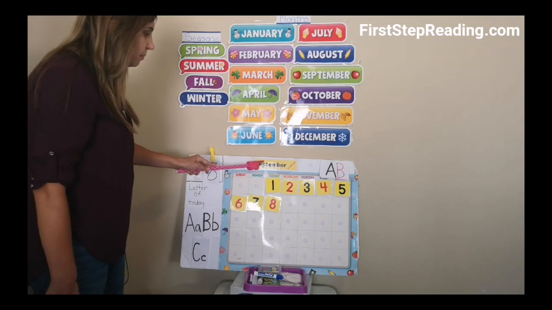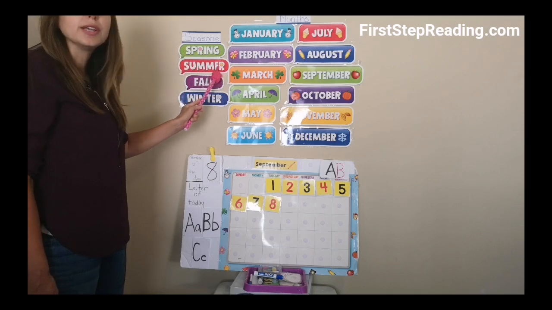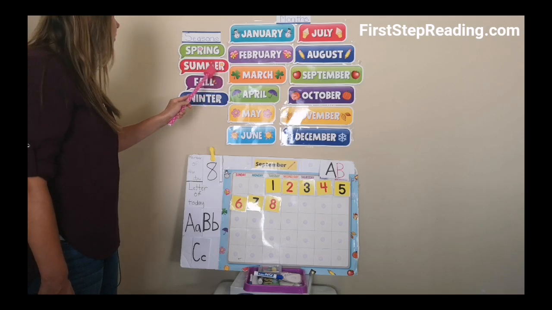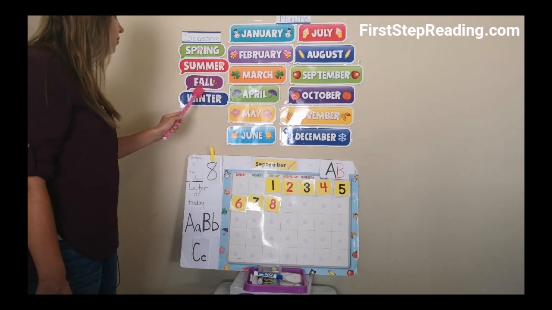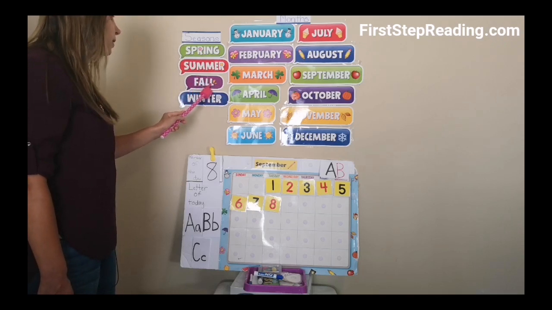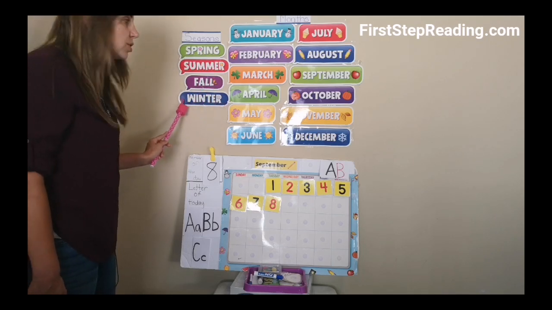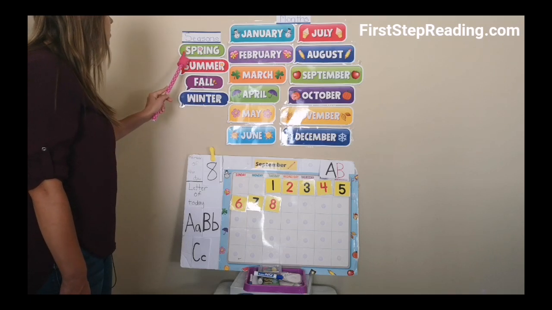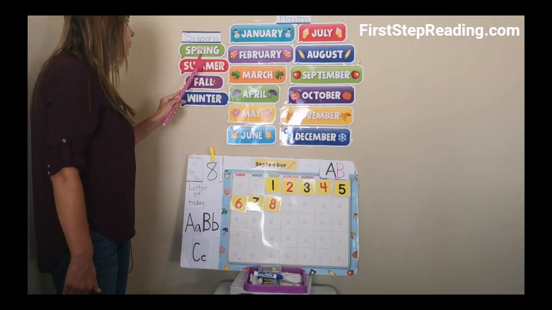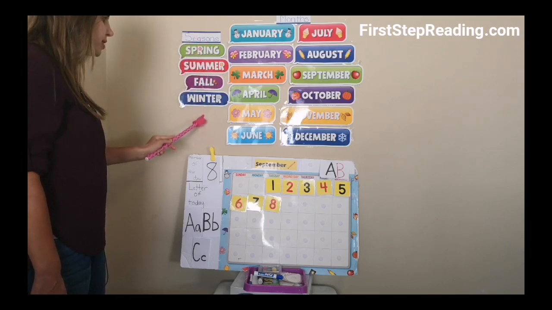So we said it's September 8th on our calendar, and that falls in the season of summer. Summer is our hottest season. After summer, it starts to cool down in the fall. The leaves change colors and they fall off the trees. Then in the winter, it's our coldest season, and in many places it will snow. After the winter, it's spring where it starts to warm up again and the leaves come back on the trees. Then it's even warmer for the warmest season, summer. So these are our 4 seasons.